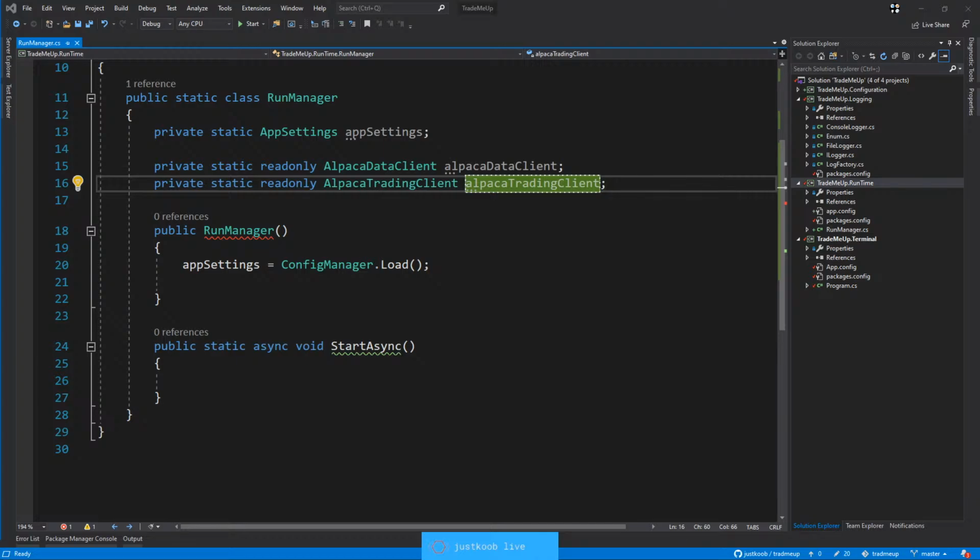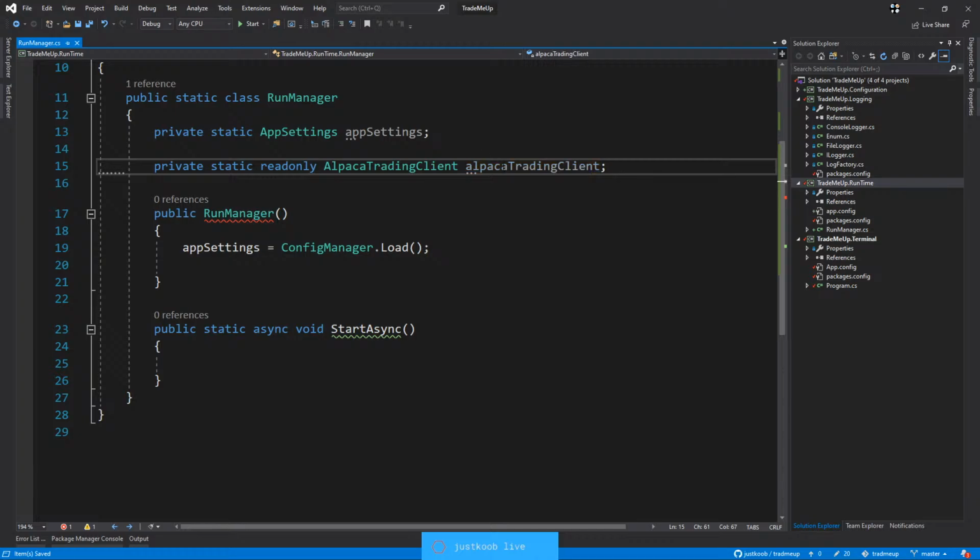Trading client. I know they have a streaming client, and I remember having trouble with that at one point, and I started to use the Polygon client instead to stream and to collect data. And I think I want to do that because I think they have better servers as well. So I may only want to use the Polygon data client and not the Alpaca data client.